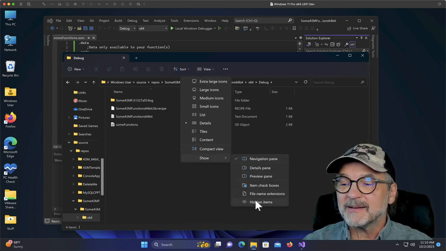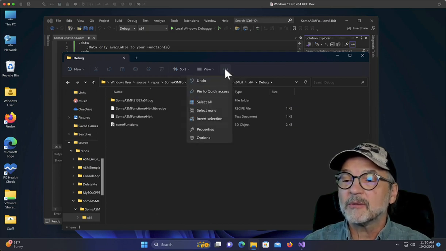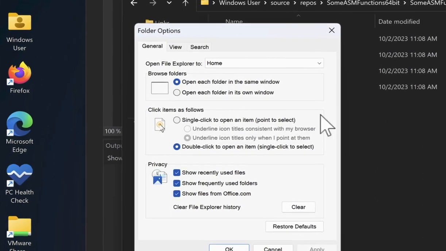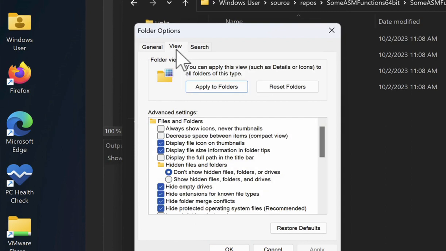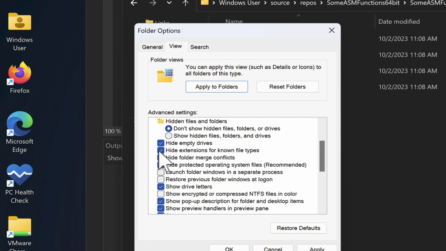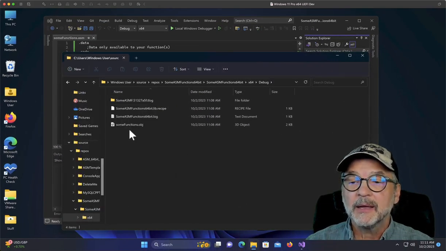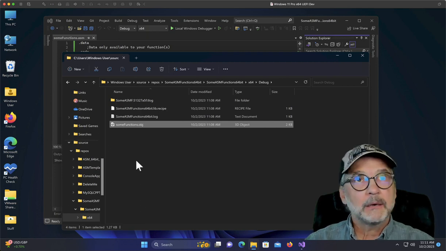See, it's not easy to do this on Windows. I want to look at the file extensions. I like that feature. It says hide extensions for known file types. I'm going to uncheck that. Press apply and OK. And now you see it right there.